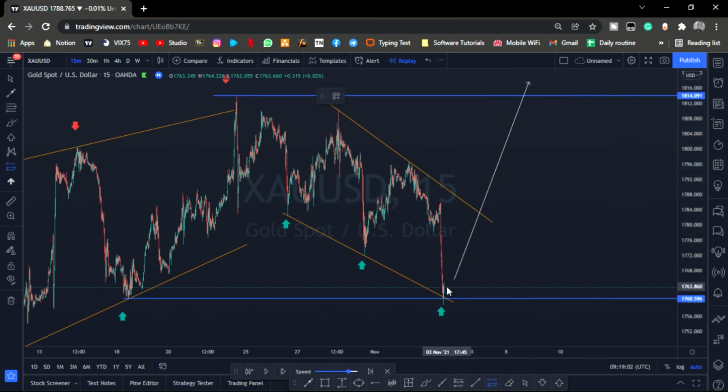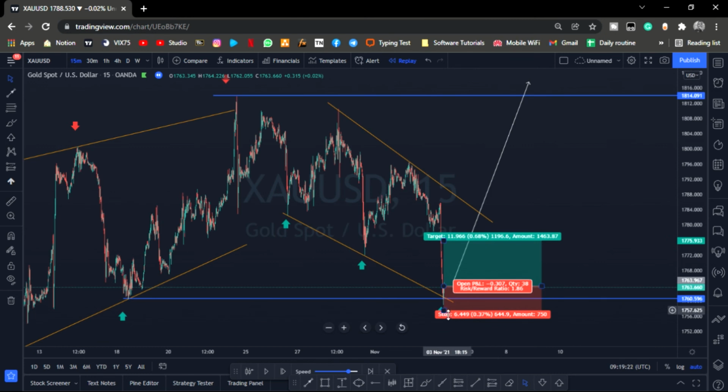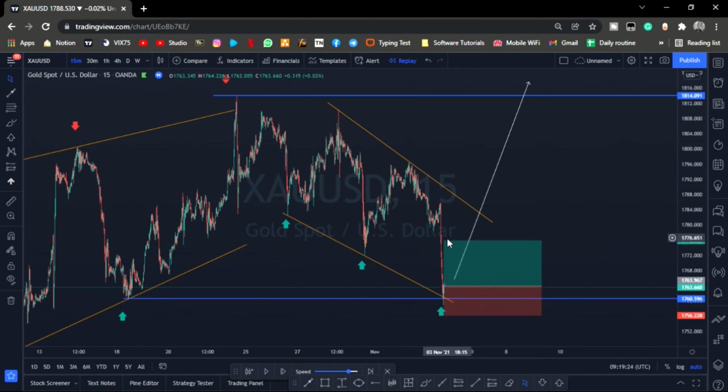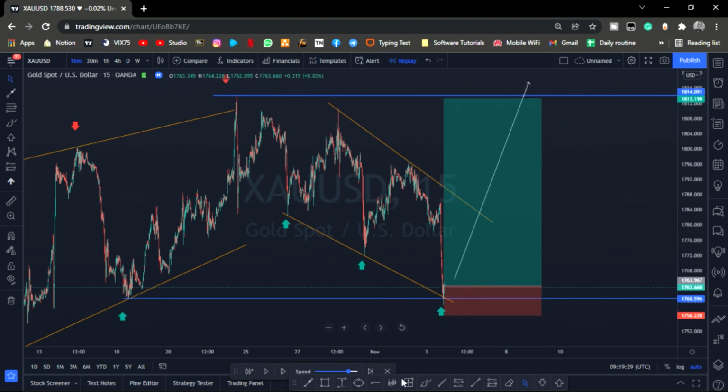This is where I decided to place my buy entry, and the stop loss is just below the support zone, and the take profit of course is on this resistance line, because there's still a possibility of getting something like this, which is a double top, given that we have the first top right here and this will be our second top. That's why my take profit is on that resistance zone. And let's see what happens after here.